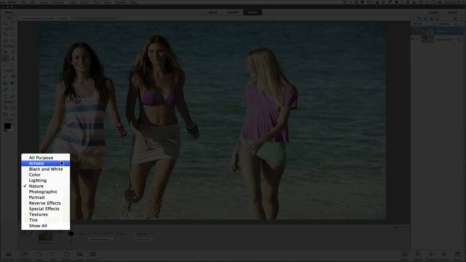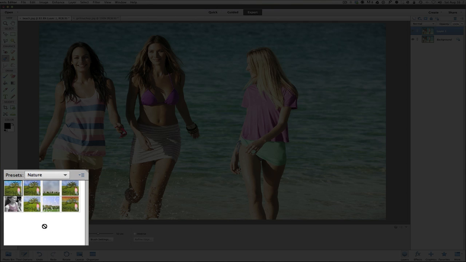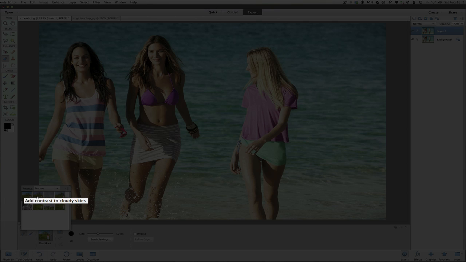And if you click the presets, you'll see all different kinds of presets in here. Black and white, color, lighting. These are great tools. They're called smart tools because it makes the work smarter and not harder. We're going to click on Nature. Now, when we go into Nature, just follow along on these little slides here. You'll see the first one says make dull skies. Second one says make a cloudy sky, darkened sky, sunset, snowfall, intensify, and flowery.